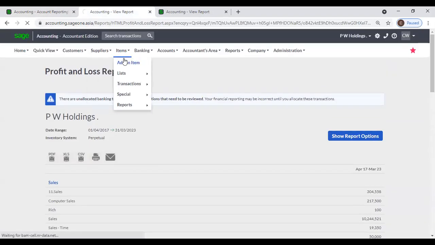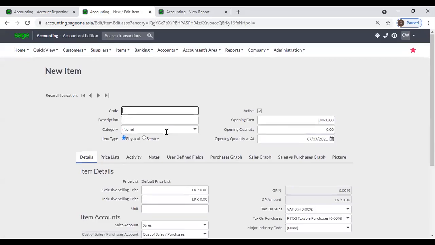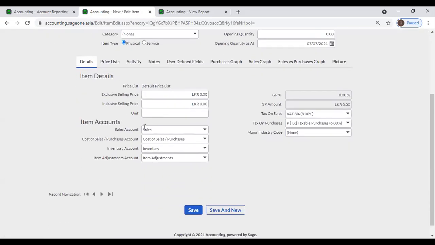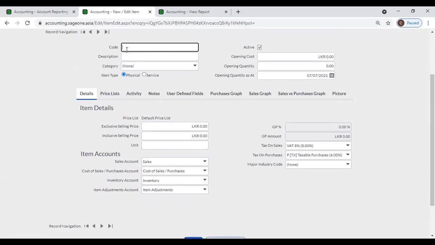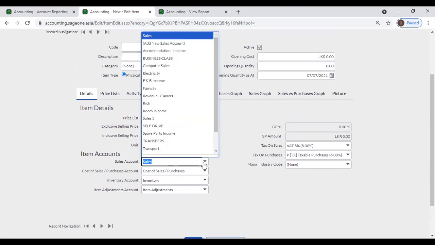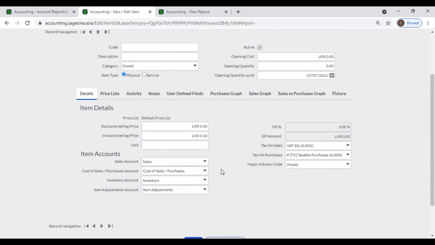When you are creating items, first you enter a t-shirt. Then in the sales account, if you want to show t-shirt income separately, you can create a sales account for t-shirt, an item sales account as t-shirt. Then when you are selling those t-shirts, it will display separately in your PNL.